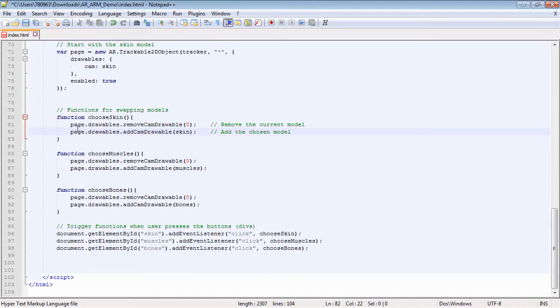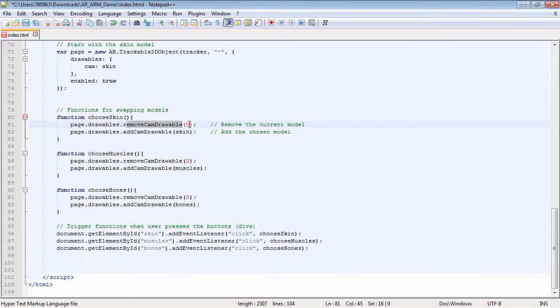And this is the bit that's new. This is the bit that lets you swap between models. So the first thing we're going to do is remove the cam drawable. Okay, so there's the page object. There's the drawables within it, and that's the skin model that we're loading to begin with.